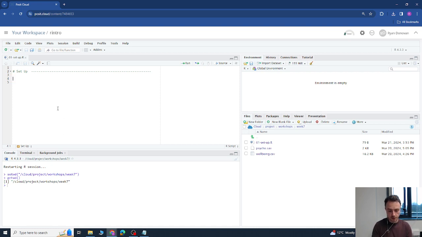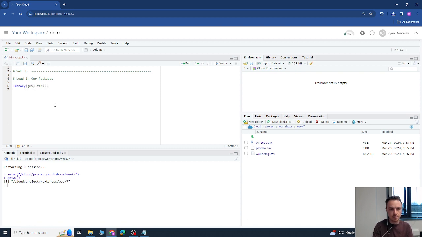Before I do that, there are several packages that we're going to use in this session. So I'm going to load in our packages, and I'm using a comment here just to orient my script. It makes it clean and easier to read, especially if someone else was to read or view it. There are a few packages we're going to load in. The first one is library(jmv).